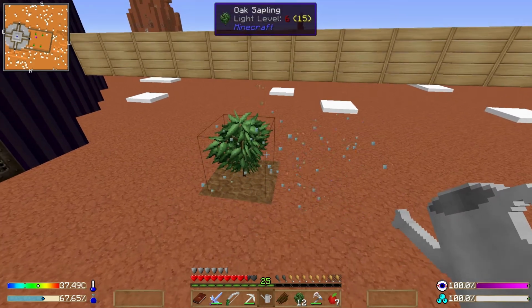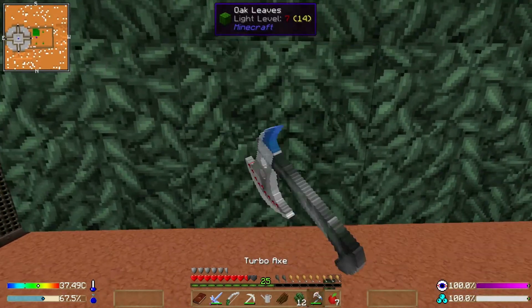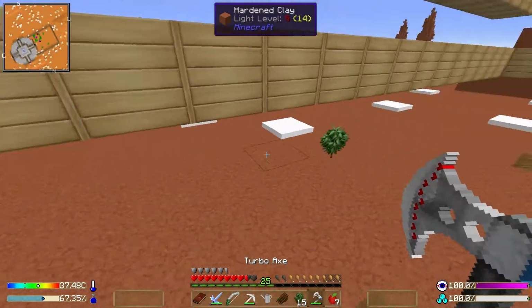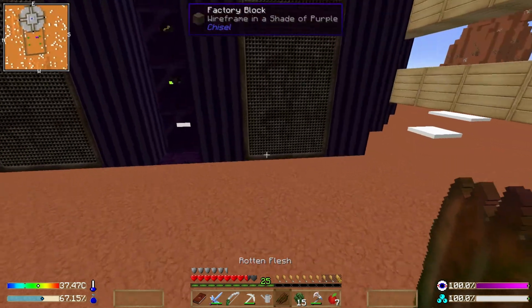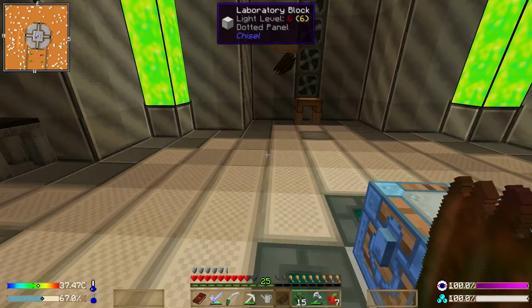What the hell is this tree? It refuses to goddamn grow. Jesus. Alright. Alright, guys. Let's do it. We got a ton of trees. We got 16 oak saplings. We have plenty of wood to build our armor now. We can put the rest of the wood up.